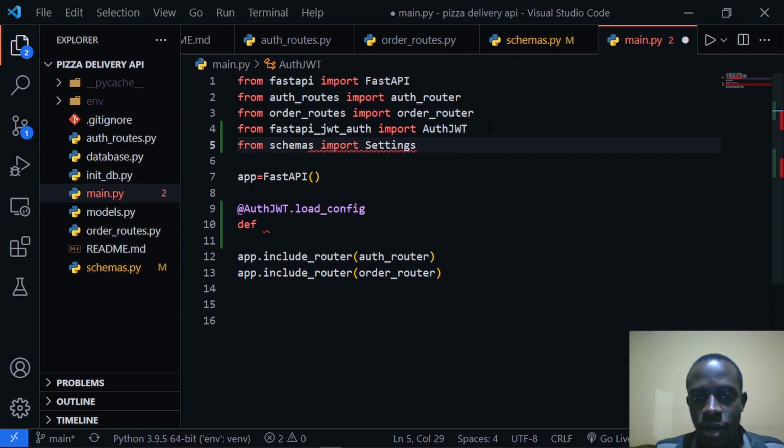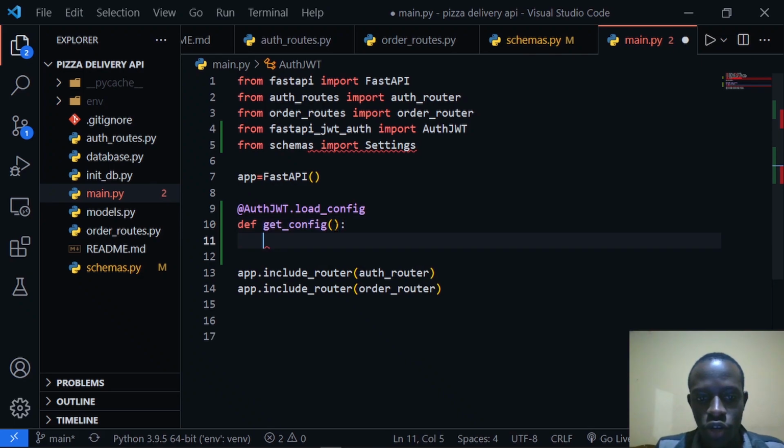And after doing this, I'm going to simply come here, and what I'll do is to say get_config. Now what this is going to return is an instance of our settings class. So I'll say it's going to be Settings.